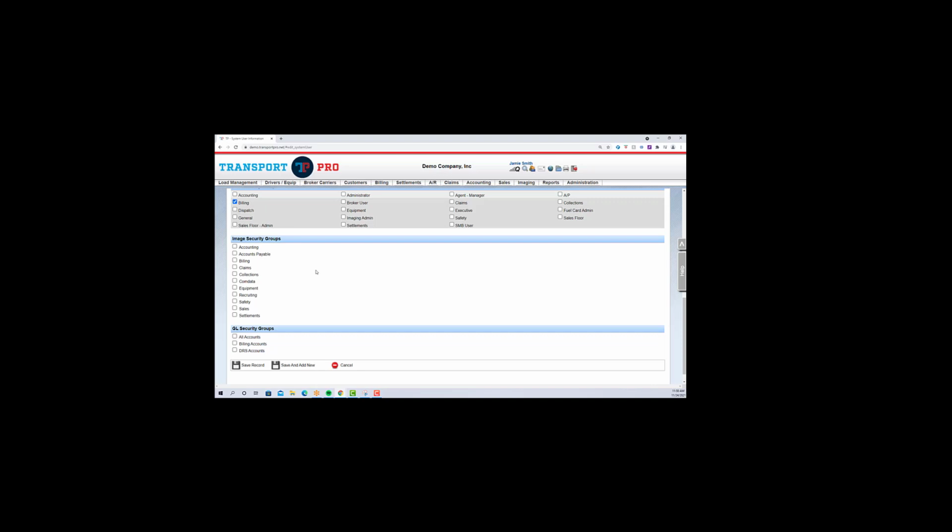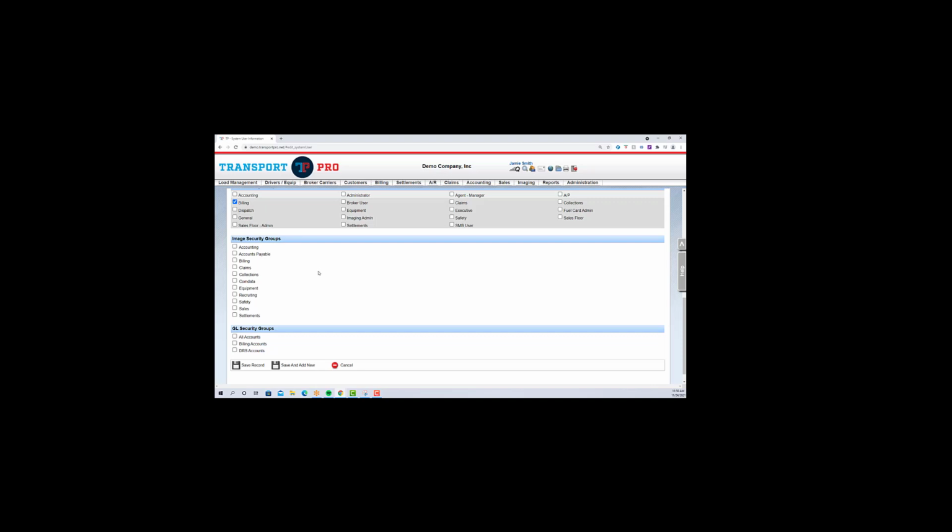Whether we're talking about uploading documents to a load, safety documents to a driver record, contracts to a customer record, etc. Users can also manage any documents that they have uploaded themselves. And by manage, I mean preview or download the file.